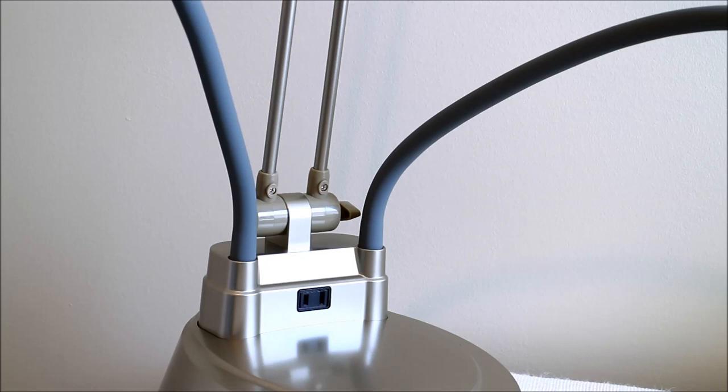Another really cool feature of the Ultimate 3-in-1 lamp — one of the things that sets it apart from the standard 3-in-1 lamp from Otlite — is that there's a plug built in. You can use this to plug in your cell phone to charge, your tablet, and you can also plug in craft tools. If you work with a hot glue gun or something along those lines, you can plug it into the lamp, it'll provide power to that tool, and you can continue your work with everything compact and where you need it.